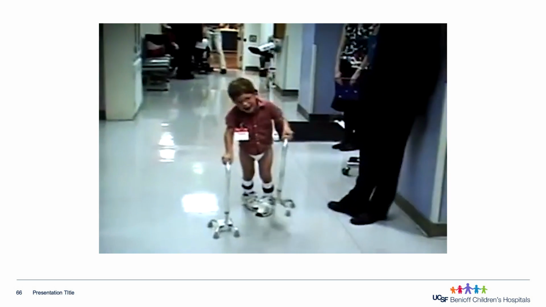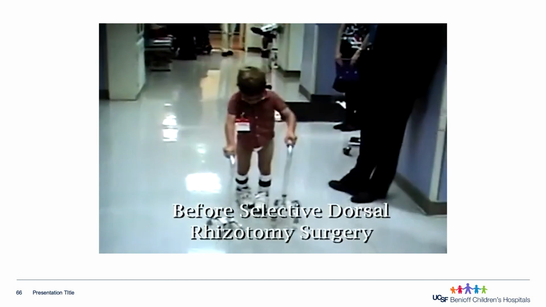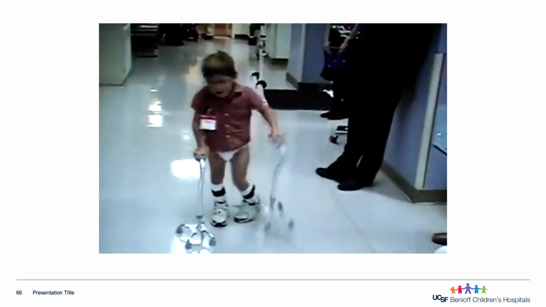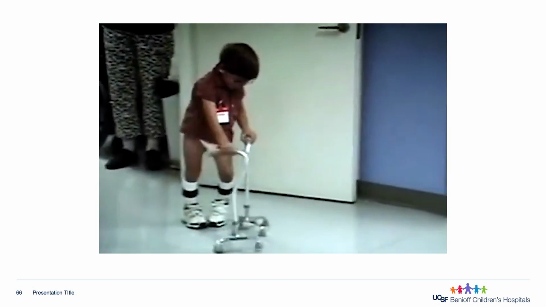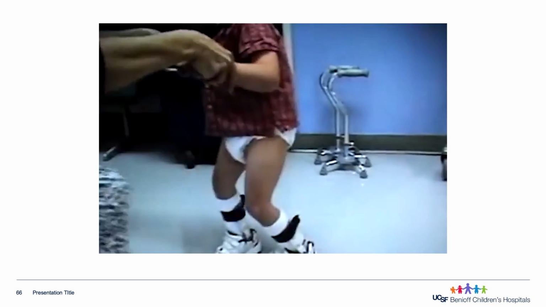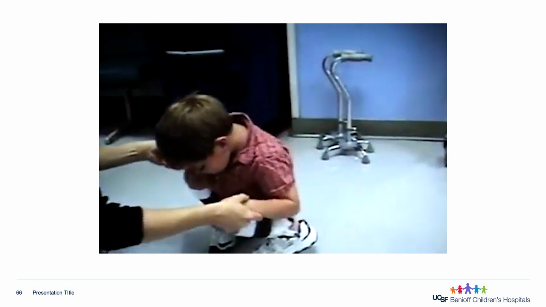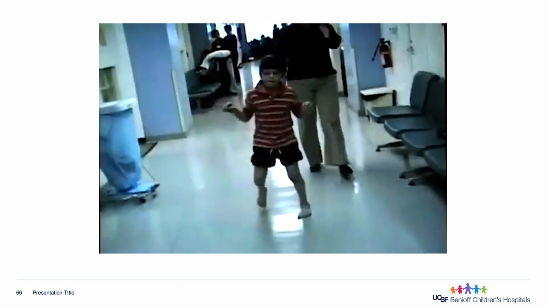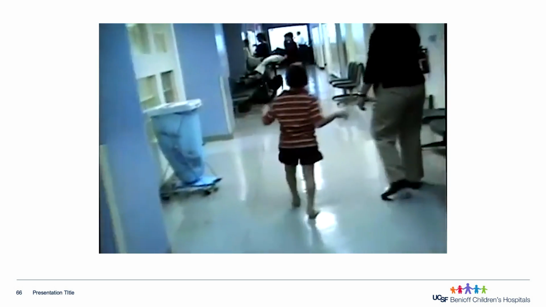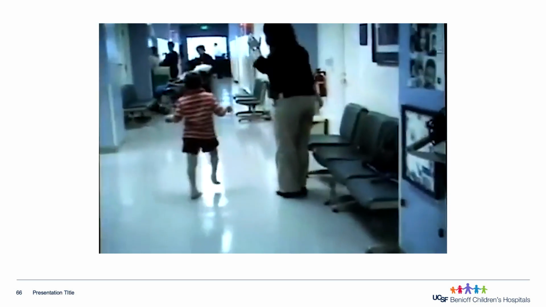So he has spastic diplegia cerebral palsy, which means that it affects from his waist down more than any other part of his body. And before the rhizotomy, he stood only on his tiptoes. He wore braces to try to bring that heel down, but his leg was constantly pulling his heel up into a tiptoe position, so that just doesn't allow for any stability. You just can't maneuver through the world without tipping over easily.